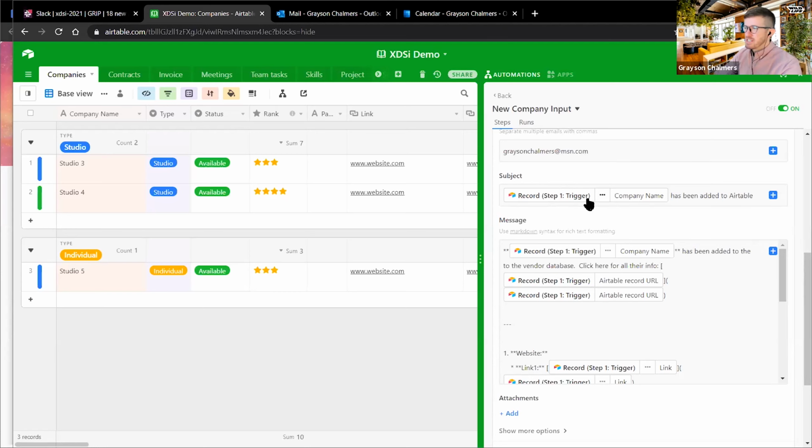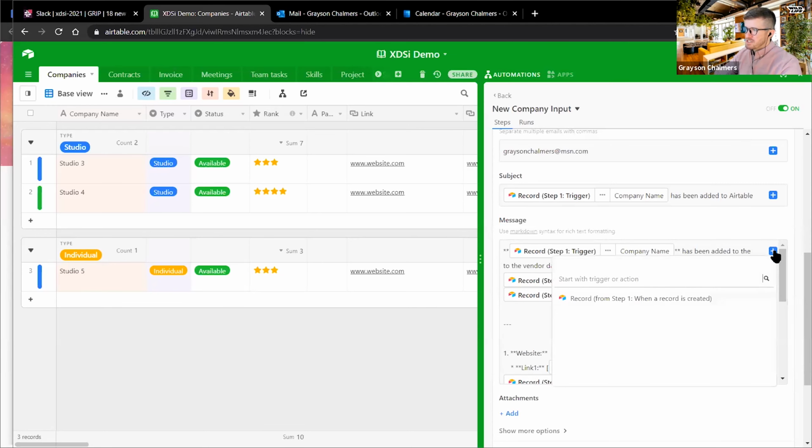Basically, it uses variables from the database. So I'll show you how it adds the company name, but it basically uses the variable for the company name, has been added to Airtable, and you can even use markdown language to make things bold or add links, that sort of stuff. Depending on where you're sending this stuff to, some things want links to be formatted slightly differently. So in calendar view, you don't have to get too crazy. I'll show you that in a little bit. Basically, this contains all of the information that you are sending off by email, by Slack, by however you want to send it.